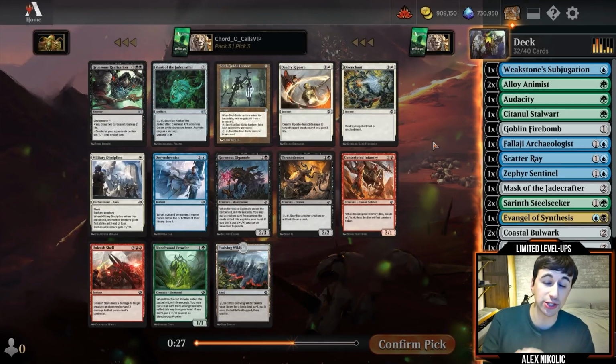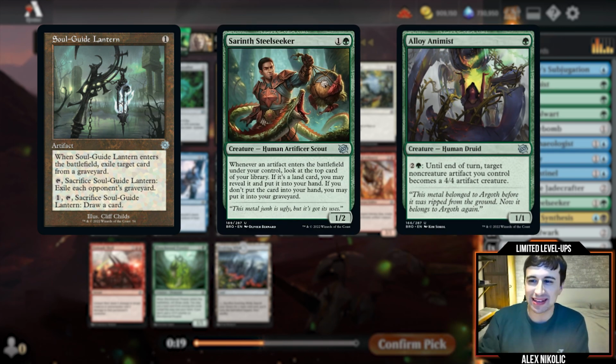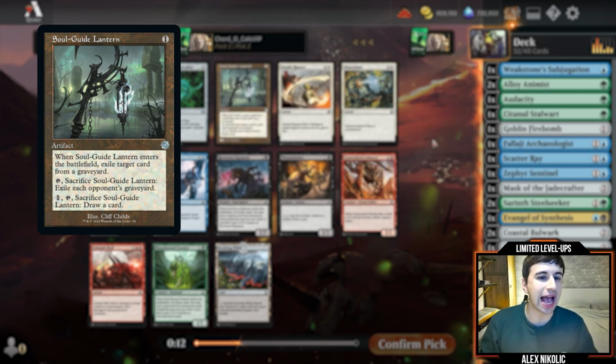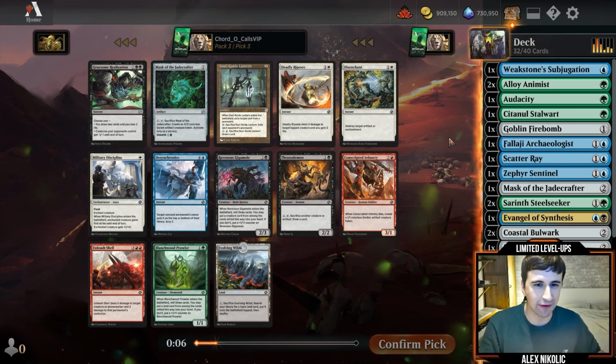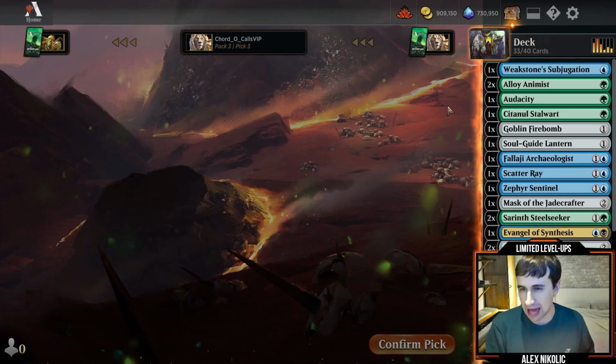Okay, so from this pack, I'm actually going to take kind of a strange one. Might look a little bit odd, but I'm going to take the Soul Guide Lantern here. So it's once again, say it with me now, good with Alloy Animist, good with our Saren Steel Seeker, but also, it does have a place in the format, exiling your opponent's unearthed creatures. They can be annoying, especially in a red-white aggro deck, just trading, and then they've got 4 unearthed creatures in the graveyard, and you go, well, those things are just going to kill me. Soul Guide Lantern's a really cheap and efficient way to deal with those, while having other synergies in our deck.